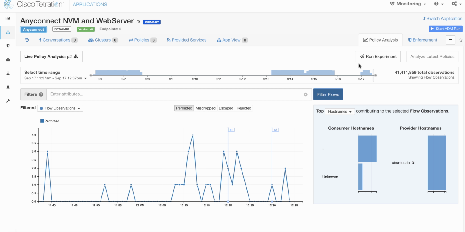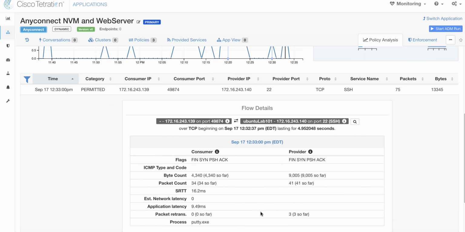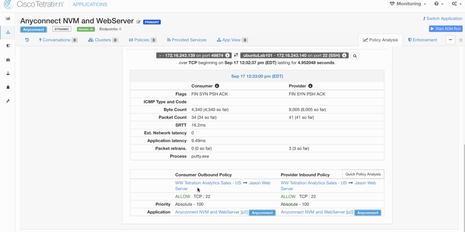Now, we've gone into the future a little bit, basically just sped it up a couple of minutes. And these are the results of the policy analysis. I ran back on my Windows 7 VM, generated some traffic, and did try to access that web server on port 22. And it did show me, yeah, this would have been a flow that would have been permitted. These are the rules it would have matched on, and this is fantastic. It's the consumer outbound policy that says, yes, anyone part of this group can communicate with that web server on port 22, as well as the web server saying, yes, anyone from this group can communicate with me.